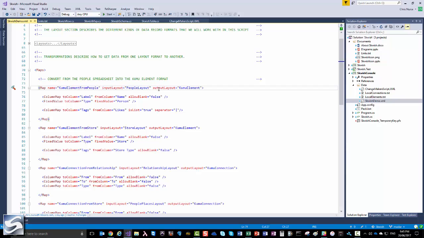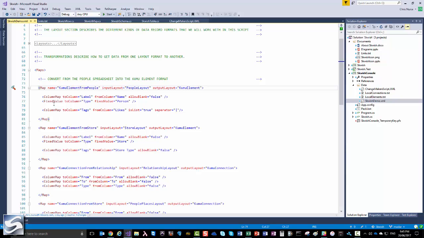The mapping is achieved by taking a column map which says take the value from name and put it into the column called label. So the from column is from the input and the to column occurs in the output. So the name column of the people layout is sending data to the label column in the Kumu element layout.